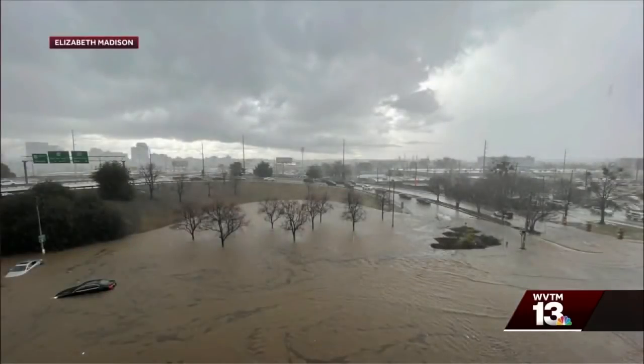I want to show you what this looked like as folks were trying to get off 280 at the university exit. You see a couple of cars there — that black and white car — the water is all the way up to the hood, creeping up past the door handles. In the background, you see a line of cars trying to get off 280. I'm counting at least a dozen or so that just had to hit the brakes and stop, because as they were making that turn headed down there, they could see that rising water. And you can see what they were in for had they kept going. That's why we always tell people not to drive into standing water — you just never know how deep it's going to be.